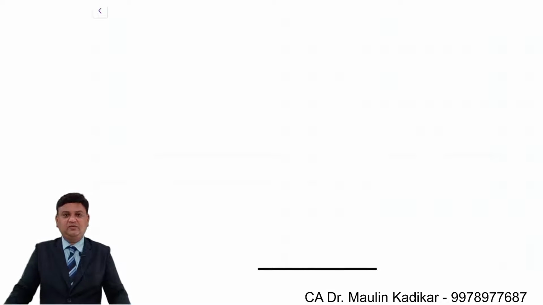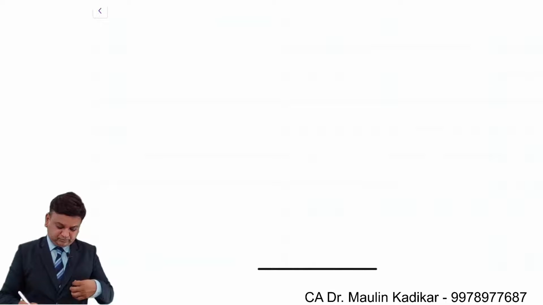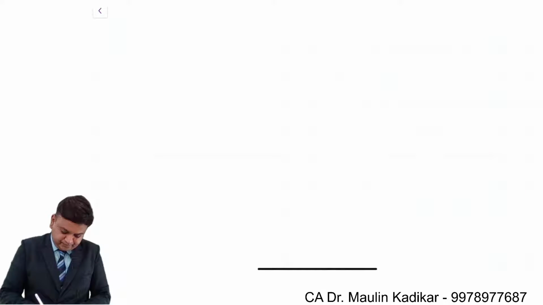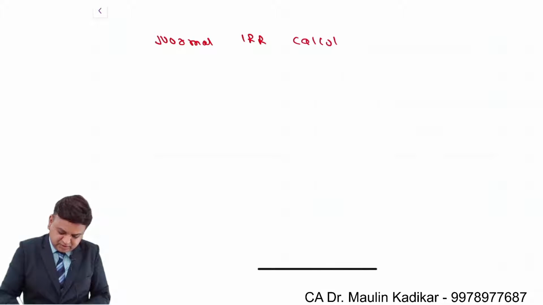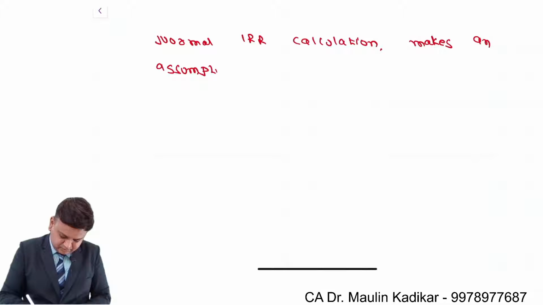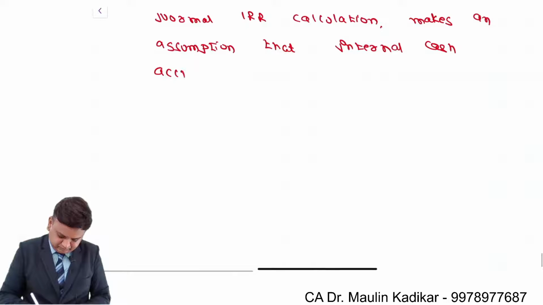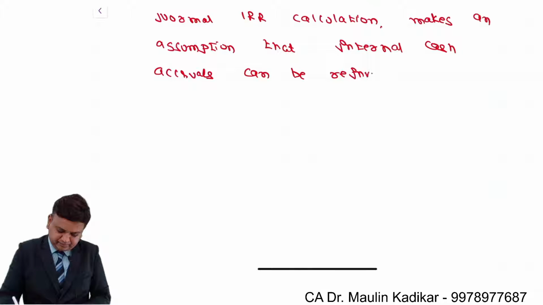Now coming to the modified IRR, first of all, that's why there is a need of the modified version. The reason for that is like this. Do not write anything, let me explain. Normal IRR calculation makes an assumption that internal cash accruals can be reinvested at the rate IRR.